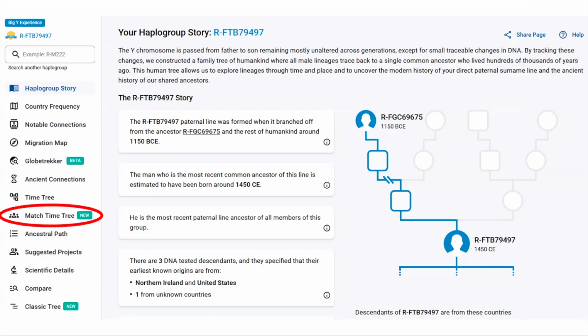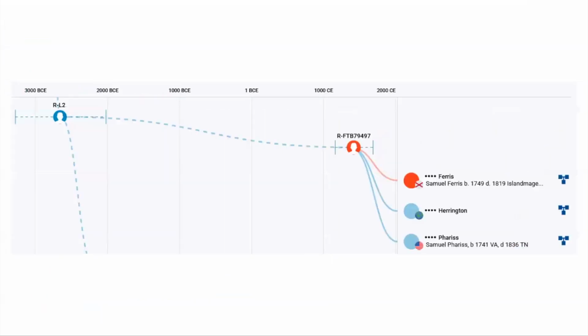And then if you go to match time tree, which is about two thirds of the way down, it takes you to, and I'm using an example from our Island McGee project because obviously I'm not a male, so I haven't got a Y test. So as an example here, I'm using one of our Island McGee testers.